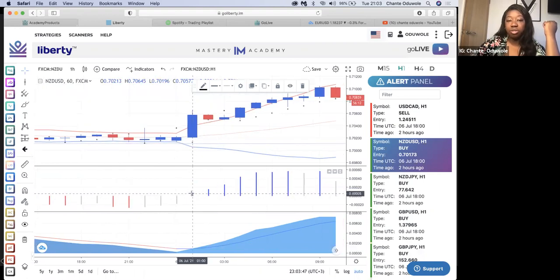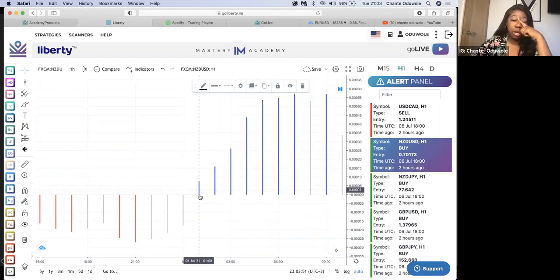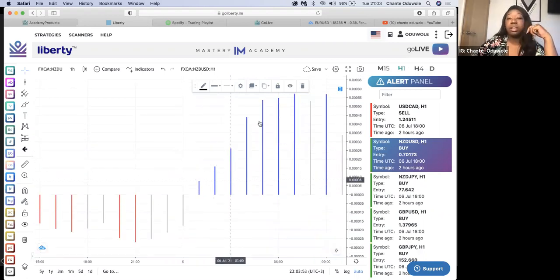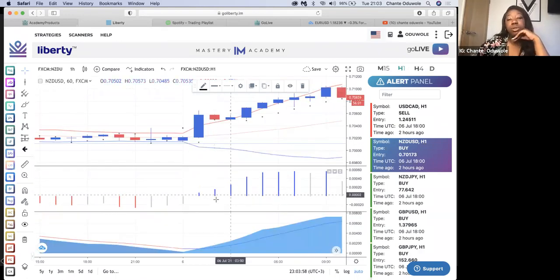Okay, so this is really, really small. It hasn't even really started appearing. Let me open it large. You see, it's kind of tiny. You want them to be like this. You like them bigger. Okay, so you may have waited until you got another confirmation on the next candle.